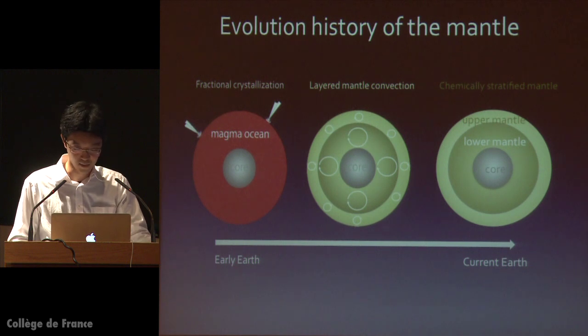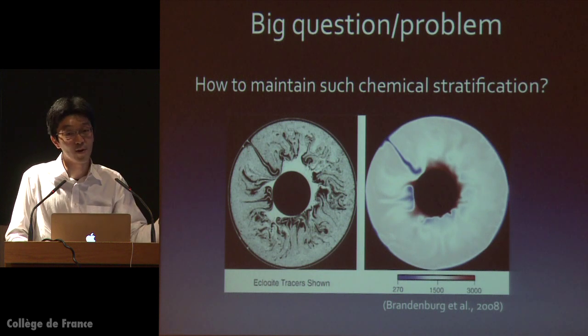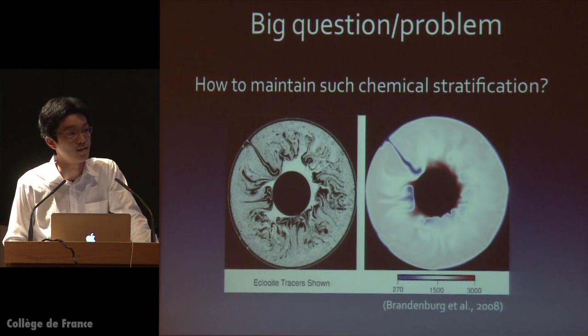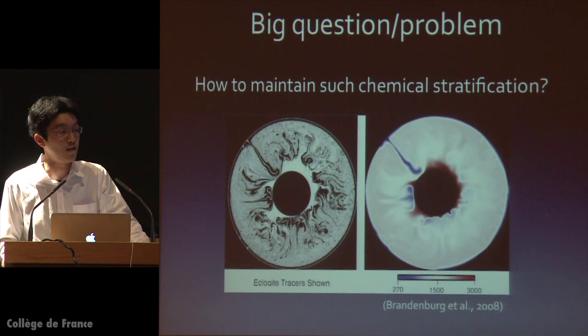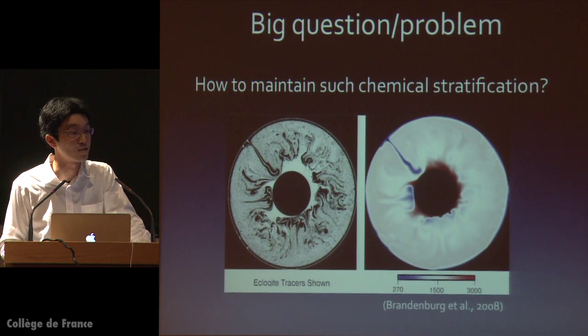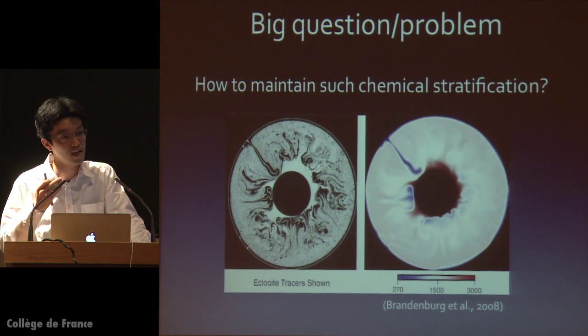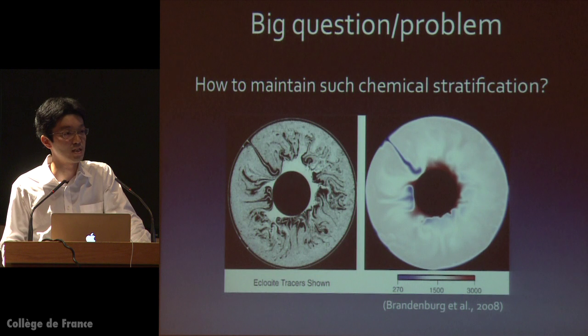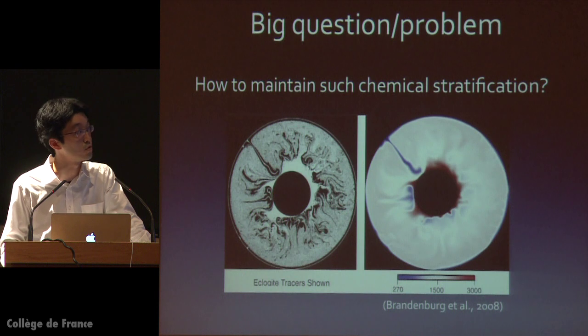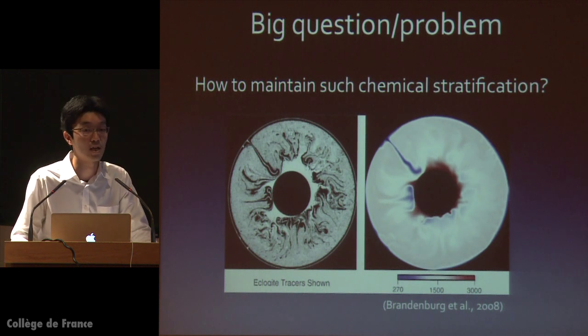But this is very problematic because, as you know, there are significant arguments in the geodynamical society that layered mantle convection is much less preferred based on the present-day characteristics and also the long-term geological evolution of the Earth. So we need to think more about these issues from the geodynamical point of view.